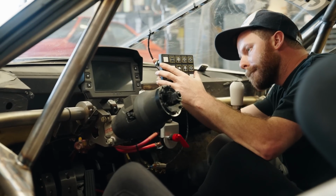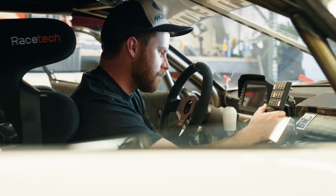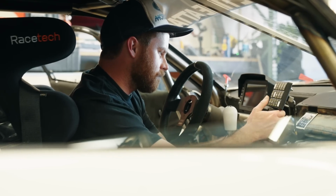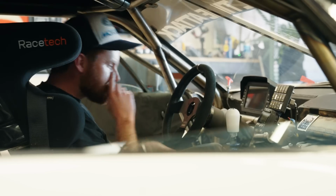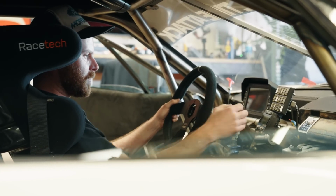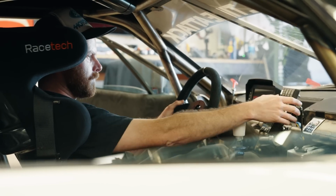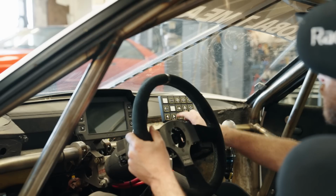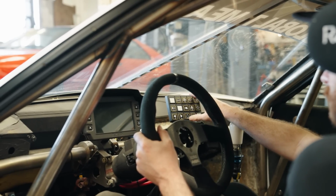Now, I will be curious to see how flexible the final aluminum bracket will be in this position. The 3D print moves quite a bit, but I have a feeling rigid aluminum with a bend in the middle should be plenty strong. But I don't want to go to press a button and have the whole thing push away, so I might need to add a secondary support to the RAM mount itself so nothing can move. As a proof of concept though, I like this, I can reach it, I feel good about it, and I think this was something I probably should have done quite a while ago.